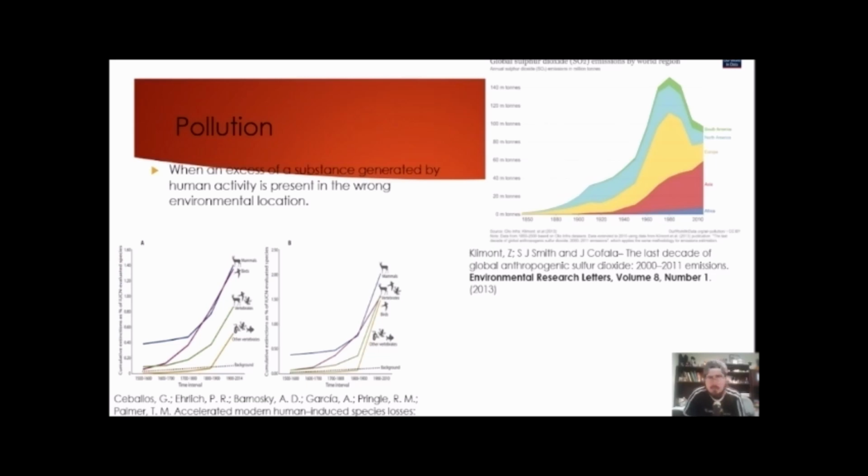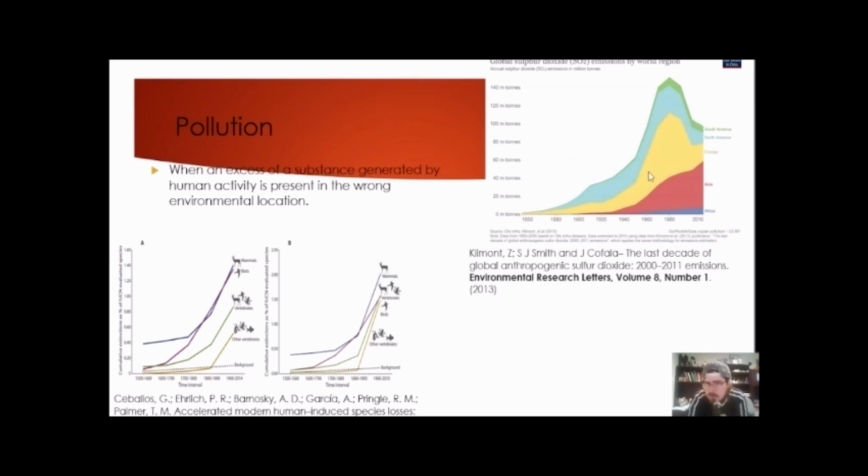So if you look at this chart, this is the global SO2 release by world region by decade. If you add them all up, 1850 is slowly increasing, peaking, and it's jumping way up in the 80s, though it's slowly dropped back down as we've tried to cap some of this off.